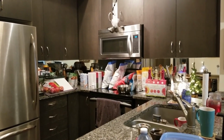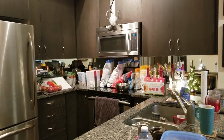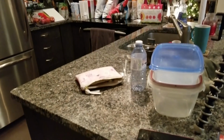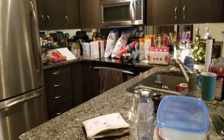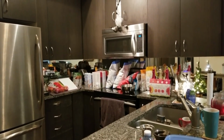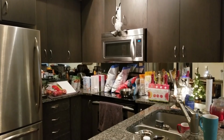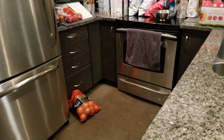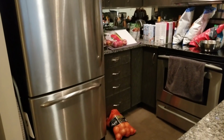It took less time than I expected last year, but I feel like we have more stuff to be put away this year. The kitchen seems quite a bit messier. I just have stuff all over the counters. Usually our counters are reasonably tidy with stuff put away, but we did a very big Costco haul yesterday, so everything is just everywhere right now. I also have a big bag of onions on the ground. I think the cupboards might be reasonably tidy, although these drawers will be a completely different story.